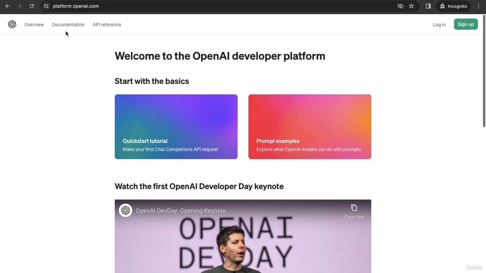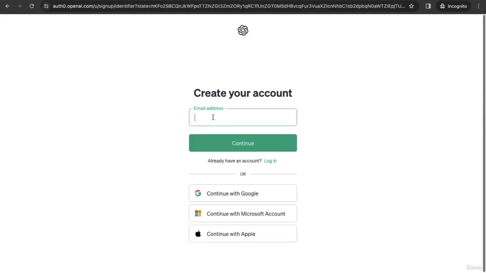Here you can see that when you go to this link for the first time, you may see an interface like this. This is how it looks at the time I'm recording the lecture. I want you to create your account on platform.openai.com so that we can access ChatGPT, though I think the majority of you already have access. If you don't, simply click on the sign up button, and it will give you the options to put in your email and continue with the email address, or sign up with a social platform like Google, Microsoft or Apple.